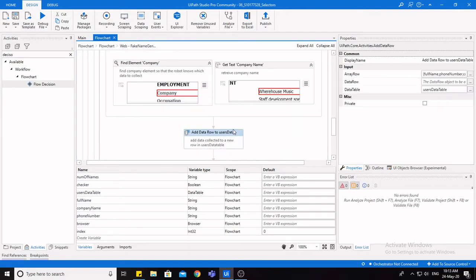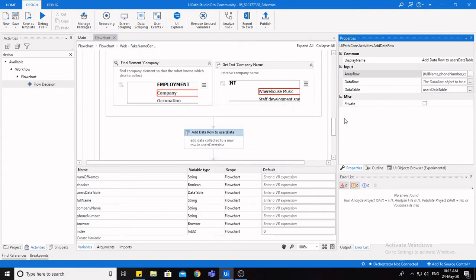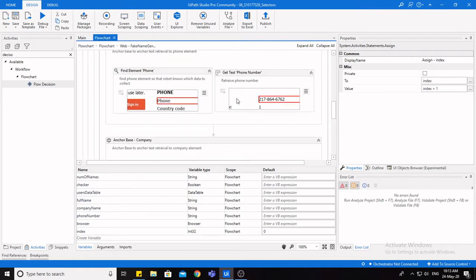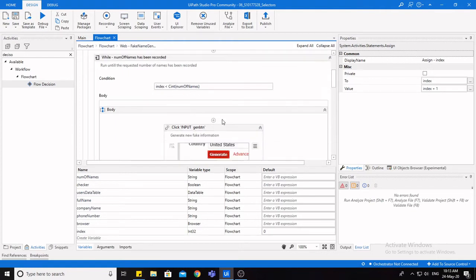After which there's an add data row to the users data table. We use this to store the data that was collected into the data table that we created just now, and then we add one to the index to indicate that we will be going on to the next iteration. Once the index hits the number of names, it would stop.